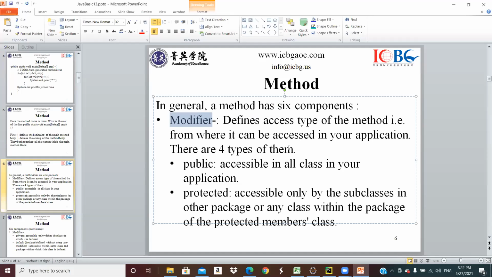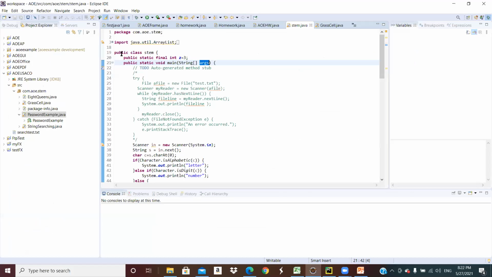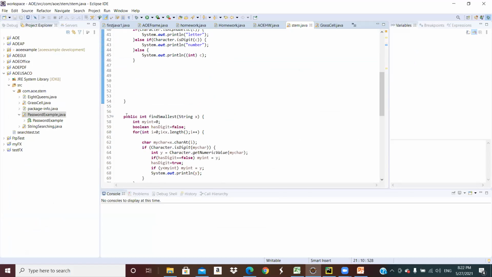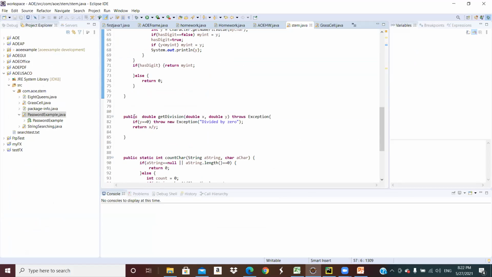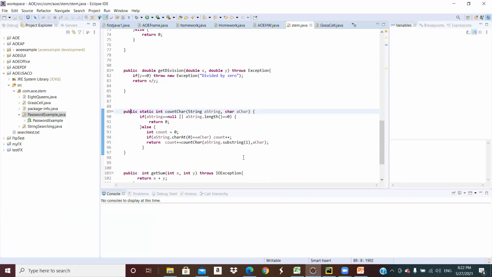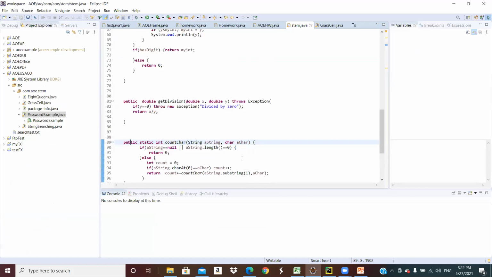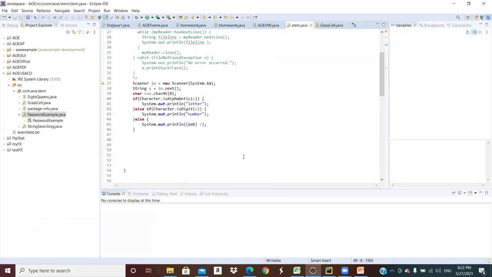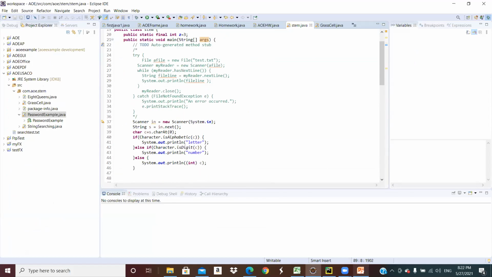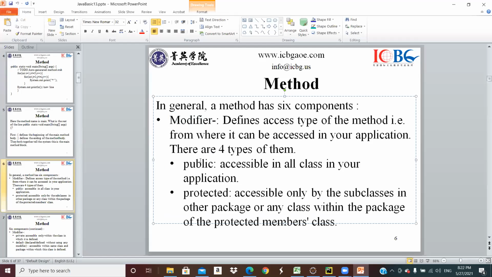There are 4 types of them. Those are all the modifiers. There are 4 different modifiers.